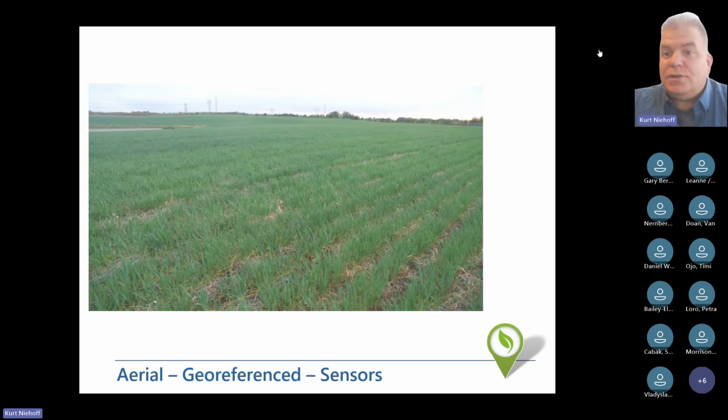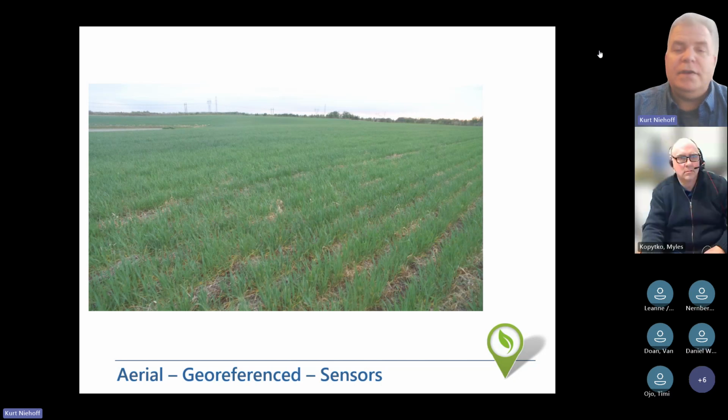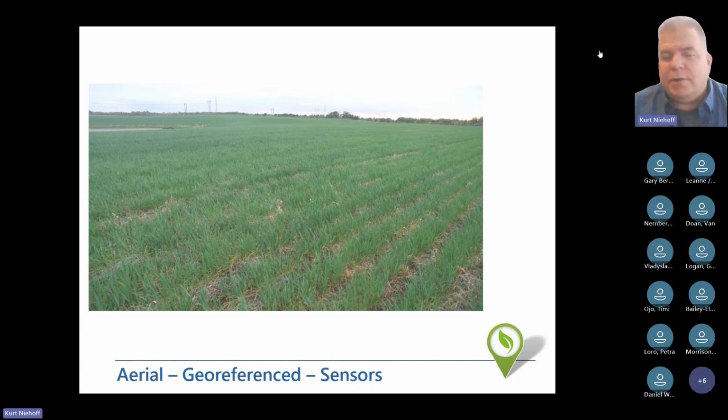Then secondly, it georeferences data. And lastly, by adding different sensors, it lets you see things that the human eye can't see. So what you're looking at here is some winter wheat. This was back in 2015 when I first started getting into drones, and I wanted to see what a drone was really capable of. So I didn't step foot on this field. I just tried to see what I could see with the drone itself. So just by getting airborne, that field looks a lot different.